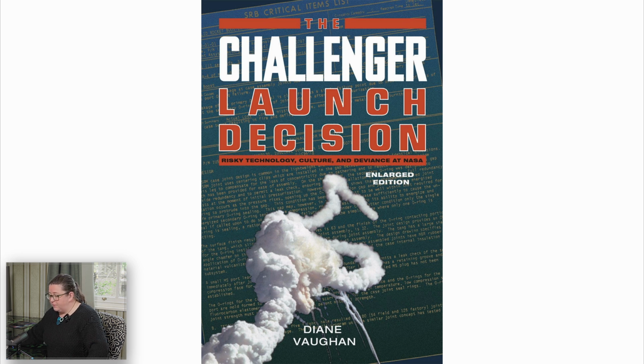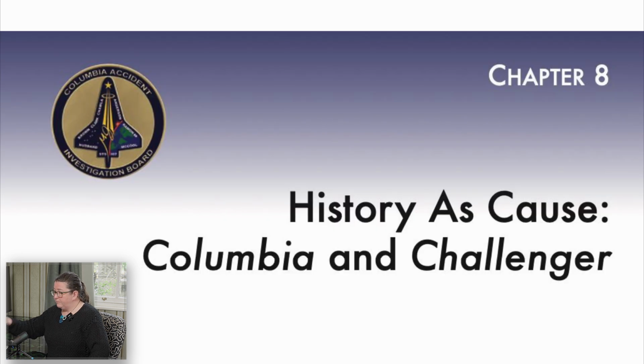Vaughan also argues really strongly that one of the real root causes, if you will, of the accident actually stemmed from the shuttle program's history. Basically the political and the budgetary decisions that were made about the program created structural conditions and pressures at NASA that set the stage for flawed decision making, which led to both those disasters. So Vaughan writes this chapter on the Columbia report, where she writes about those systems properties that she thinks caused the accidents, with different technical causes, but the common organizational ones.